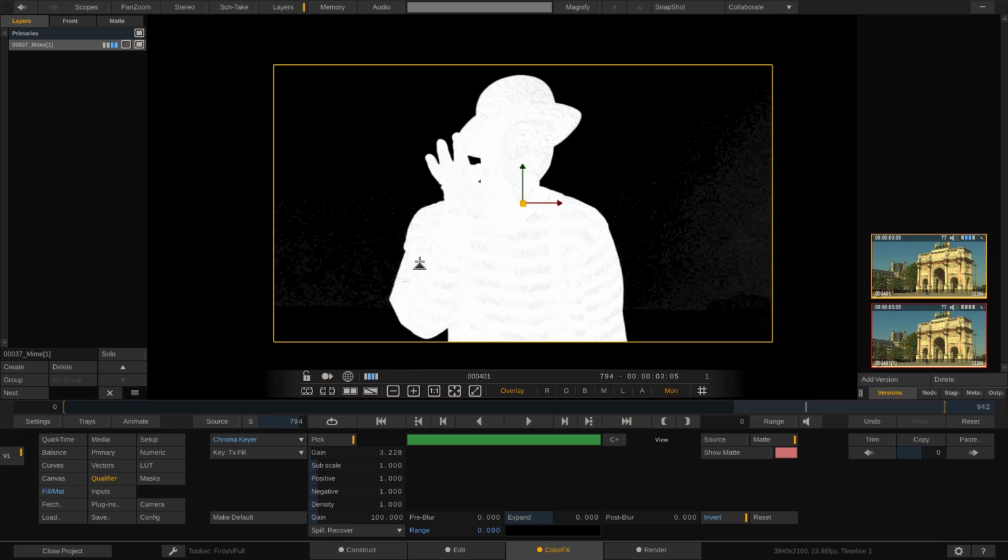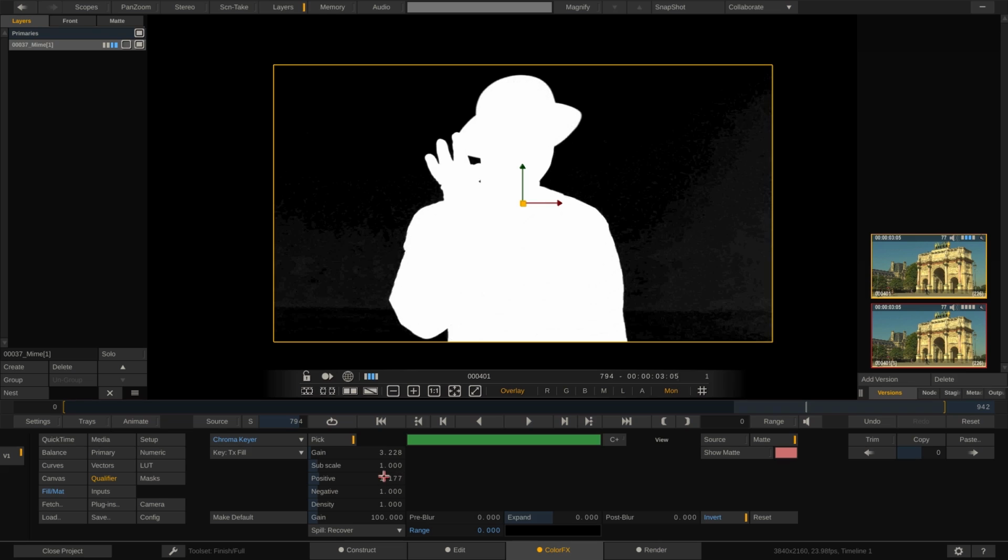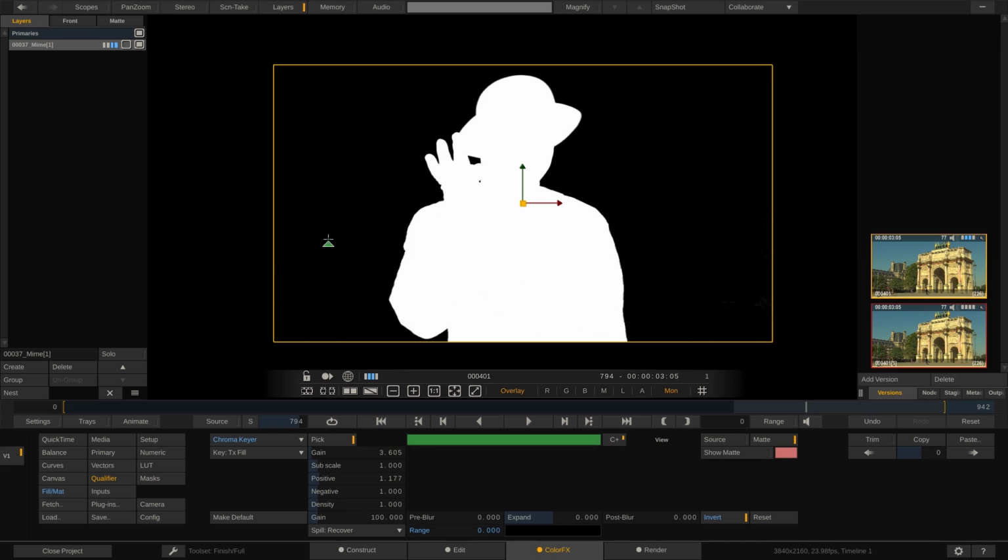Now you'll notice that we've got a little bit of garbage in here because the matte is not perfect. So what we have the ability to do is to come in and adjust some of the parameters here just to get things looking the way that we want. Now you'll notice that as I adjust the positive parameter, we start to get a little bit of noise over here inside of the black of the matte section, which is what is actually going to be transparent. So what I'm going to do is I'm going to come down to C+, and we're going to add the selected color to the softness range of the key again, and all I'm going to do now is just select that black, and we're now looking pretty darn good on this chroma key.